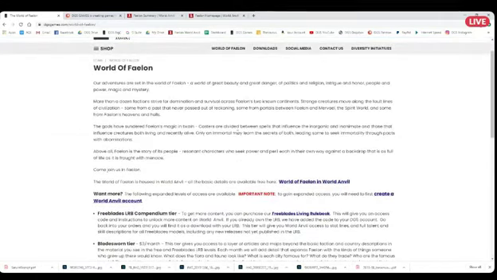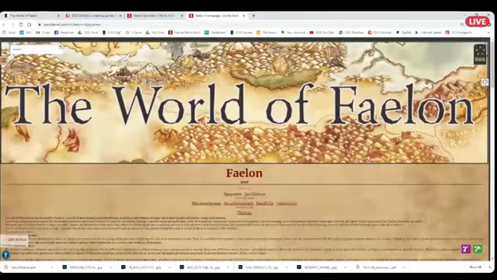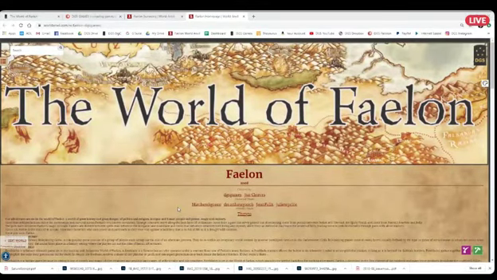If you went to World Anvil and searched the word Faelon and went to the Faelon world, you would come to this page. I'm going to double check and make sure that it is showing the screen, which it is. And okay, so at this point, before I go on to the World of Faelon, I've left our website. Anybody have any questions of me before we go any further? Okay, I'm going to move on.